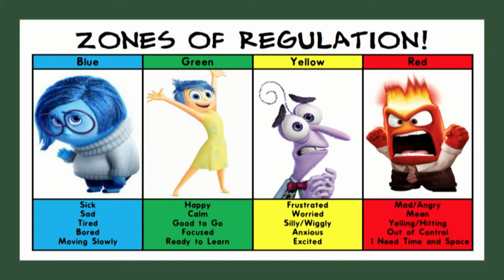Gus, today I'm definitely in the blue zone. I'm having one of those days where I have a really bad headache and I'm not feeling great. But you know what's so awesome? We can do hard things. And I can still do my job and teach all these second grade friends. And even if they're having a hard day, they can do their job and do their learning. We are strong and we can overcome things. Isn't that so great, second graders?